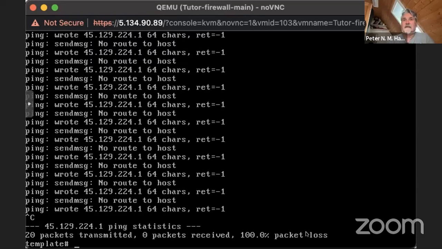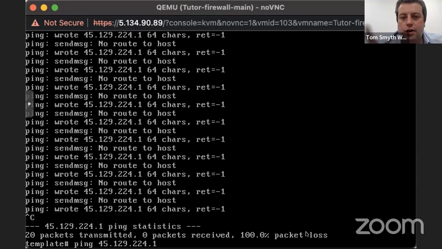We still have a routing problem here. Peter, if you can continue talking, I'm going to take over. And because you're sharing that screen, people will see that, so I can just jump in. I'll have a look at the tutor host and why that's not working. Should I just go on talking about something else then? Yeah, if you can. And I'll get this up and running. Sorry about that.